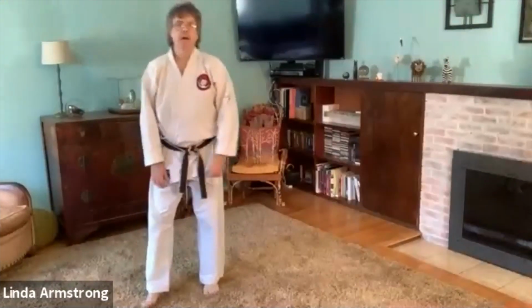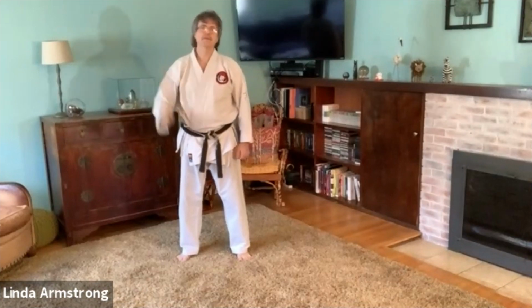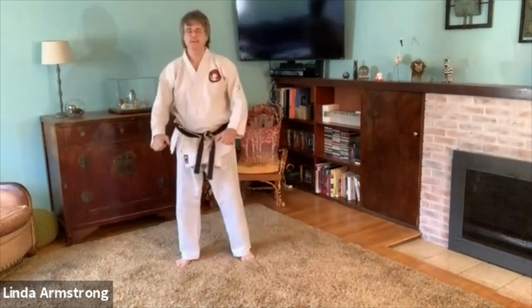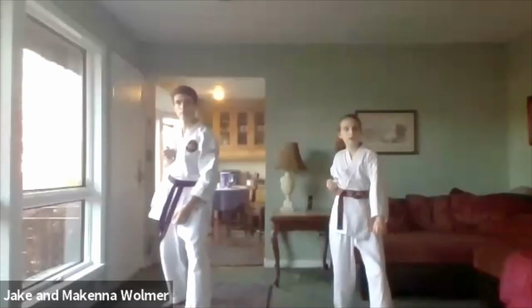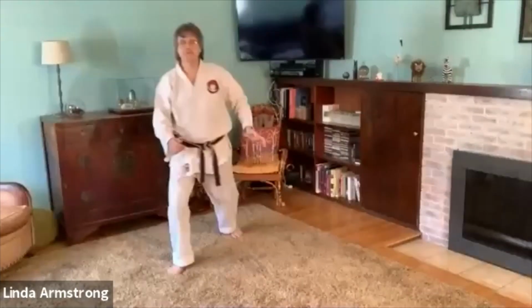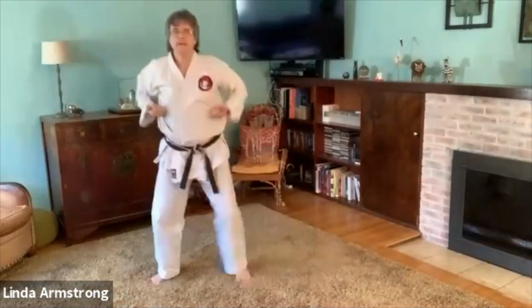So, this is my right hand. Which is your right hand? You've got to put up your right hand. The opposite, right? Okay, so I'm going to do the opposite to you so we look like we're in the mirror. Okay, so you ready? We go one. Two, step back. I'm still in Zenkutsu-dachi, right? It's like a fighting stance. And then three, horse stance. And four. And five. And six. And seven. And eight. And that's it. You guys remember it?